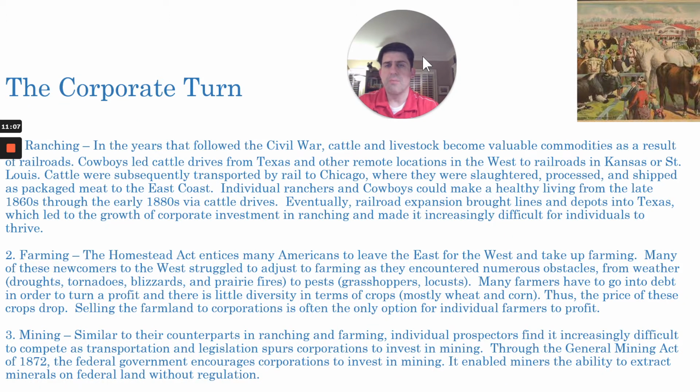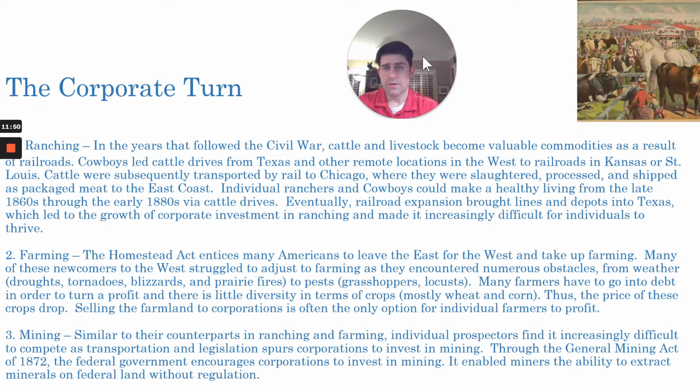Individual ranchers and cowboys could make a healthy living doing cattle drives and transporting this cattle and livestock from the early post-Civil War years all the way through the early 1880s. Cattle drives were big business. But eventually, the railroads expanded. And when the railroads expanded, that brought both rail lines and depots into Texas and points further west. And that led to more corporate investment in ranching.